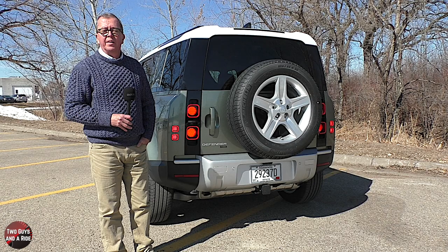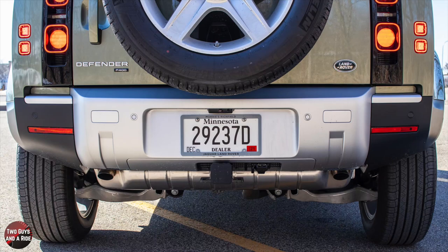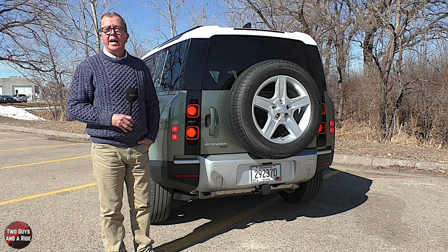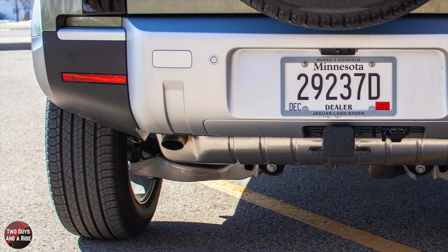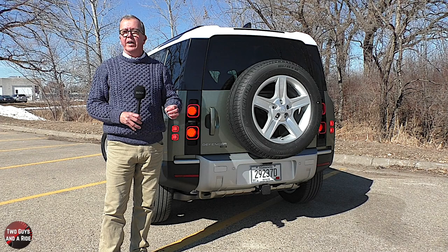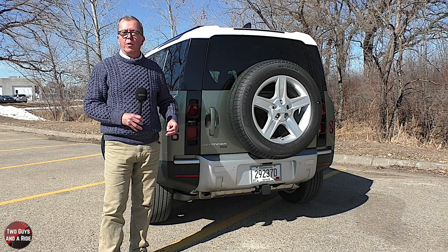Now the rear step bumper is body colored with metal look rub strip fascia accent, and it does have the black bumper insert as well. And you see the reflectors and rear parking sensors too. And down below that, tucked up underneath, are the dual tailpipes. Now this Defender also has trailer stability assist that automatically detects when a sway is developing on a correctly attached trailer. When active, TSA gradually reduces the vehicle's speed to help regain control of that trailer.